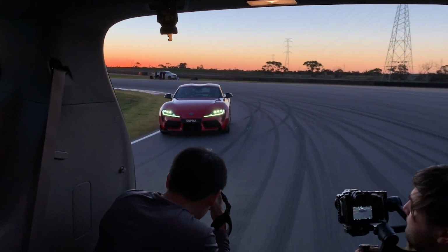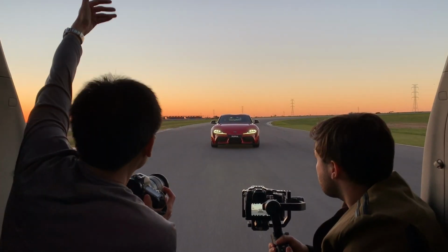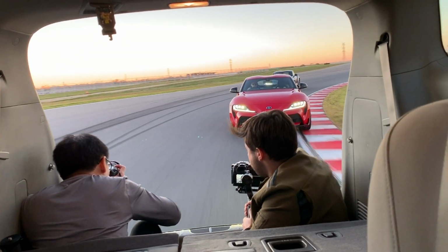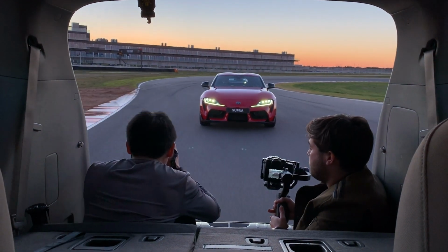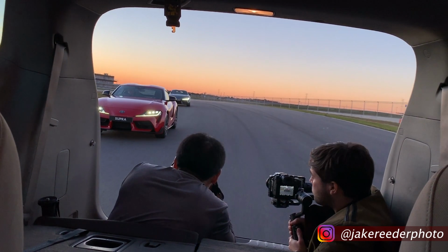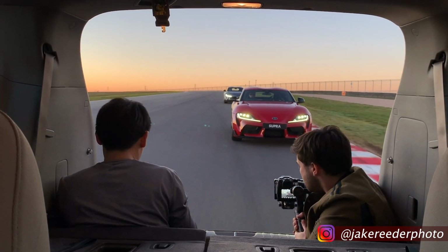Now, I don't even have to explain how impossible it is to capture any useful film when the shots are staged for stills photography rather than video. The way you would direct driving for stills composition is completely different and disadvantageous to video. So it was an absolute testament to the brilliant resourcefulness of my guy Jake Reeder, who did an awesome job operating a camera he had never touched before, as well as the brilliant GH5. It is the absolute definition of a run and gun type scenario.